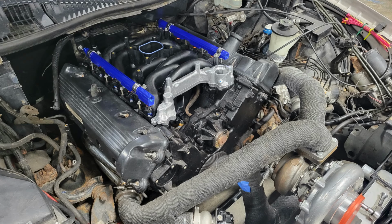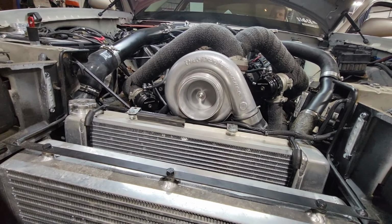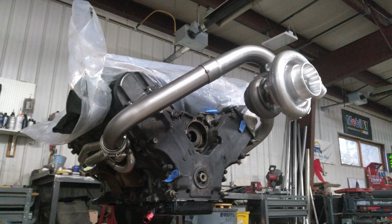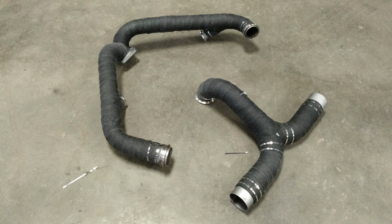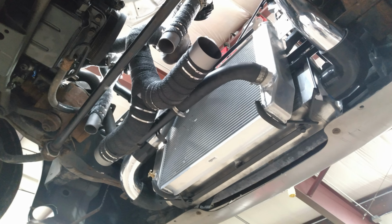A set of eBay billet fuel rails, a set of Fuel Injector Clinic 1000cc fuel injectors. It's got an On3 blow off valve and a 76 millimeter On3 turbo. Turbo kit was built by yours truly. I got all of the hardware as far as V-bands and clamps, that stuff all came from a website called siliconeintake.com. All of the mandrel bent exhaust pipe I ordered from Speedway.